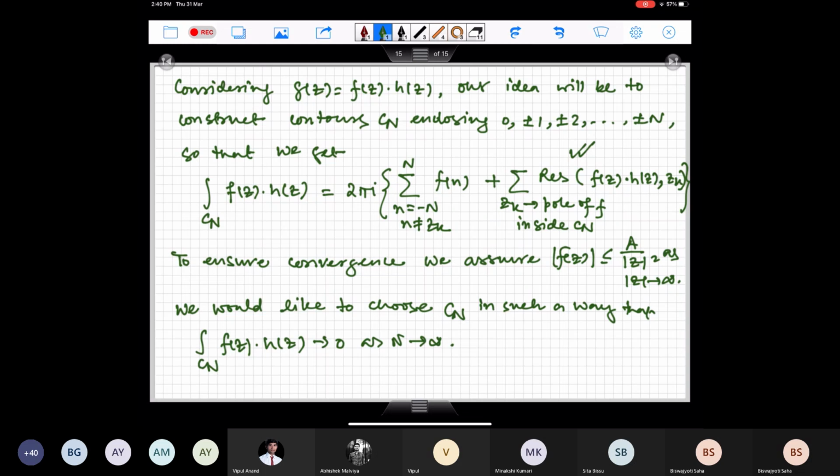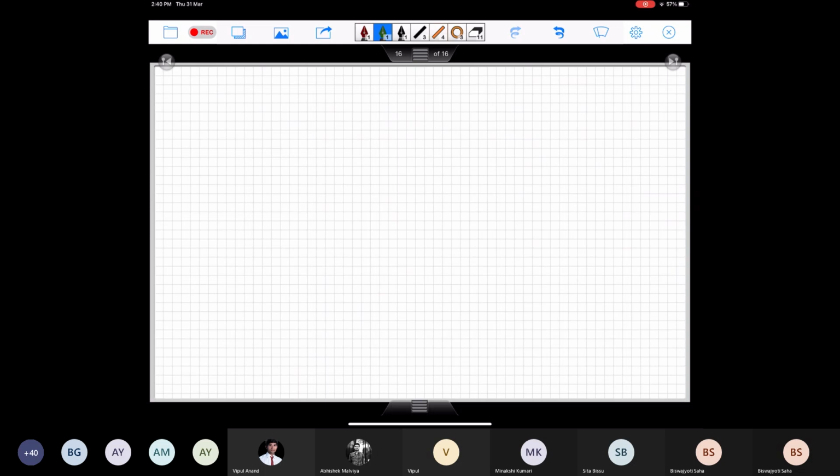So it's about calculating certain residues. If I can prove this, and find a Cn contour in such a way, then evaluating the infinite sum will be evaluating certain residues. Fine. So what contour do I take? Let me again draw the xy plane and try to explain the scenario.